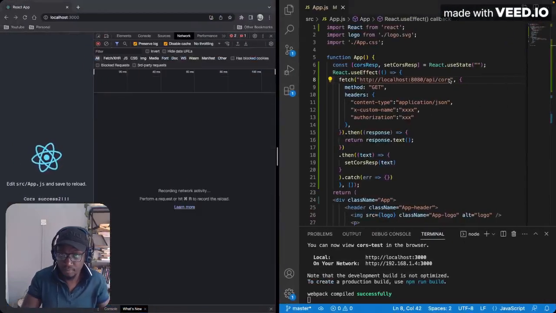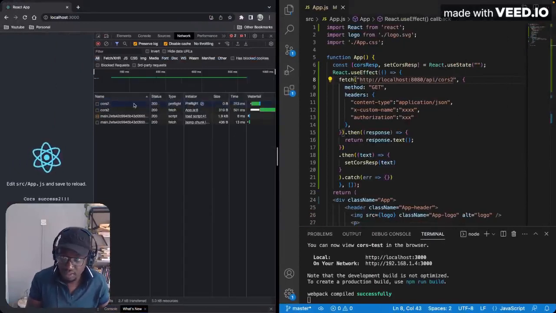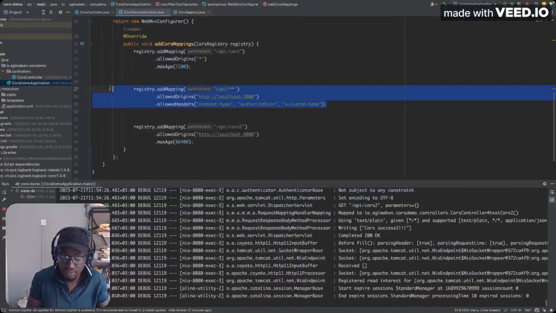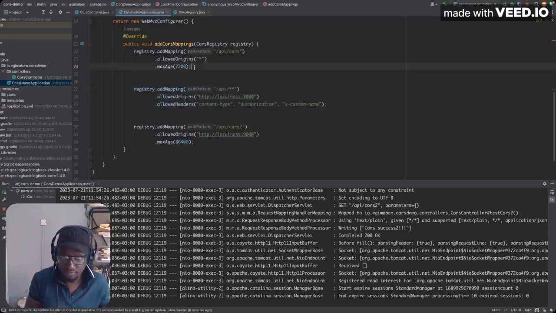So let's come here and we change this to course 2. We save. Request is successful. Reason being, the configuration that's applied is this one, which is relaxed. It allows all headers. It allows the origin 3000, localhost 3000. Okay. So this is something very important to note because it's easy to assume that you can combine configurations the way I tried to do, dry out common configs and then just create mappings for other specific URLs to add the specific configurations. But that is not the case. It will look through first come, first served.